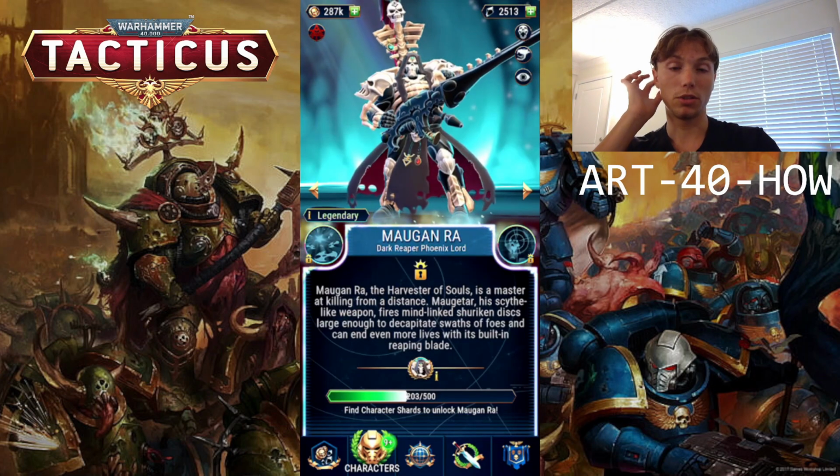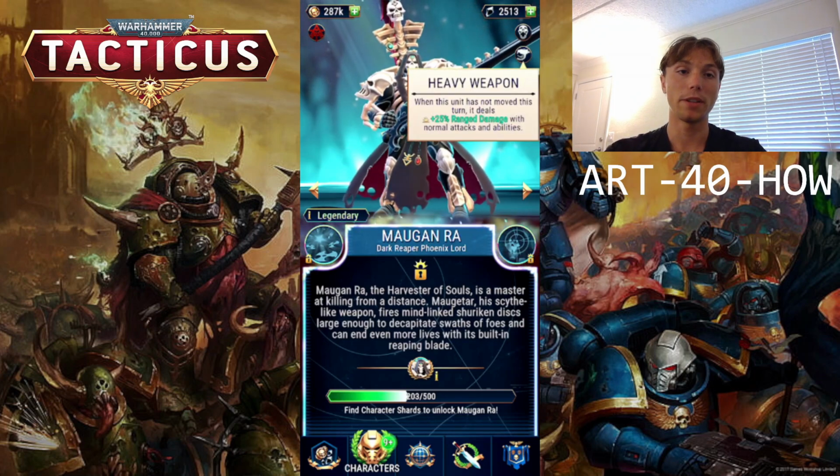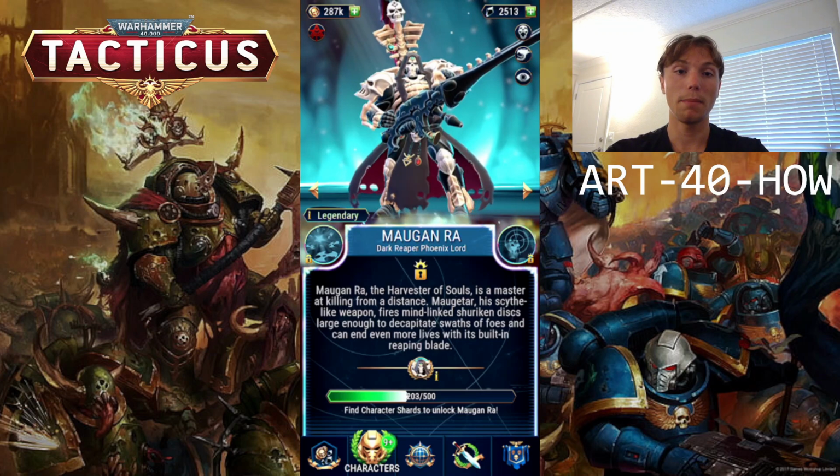Overall, Mugan Ra is a super powerful character, and he's probably the strongest ranged damage dealer in the entire game. He also has the heavy weapon trait, so he benefits from Thaddeus' passive. Main uses for this guy is probably guild raids, where you can dish out a ton of damage against guild raid bosses, and he's also useful in the campaign, as you can bring up to 5 units in a lot of the missions. So if you have this guy, I would definitely recommend focusing on him and leveling up both his passive and active abilities.